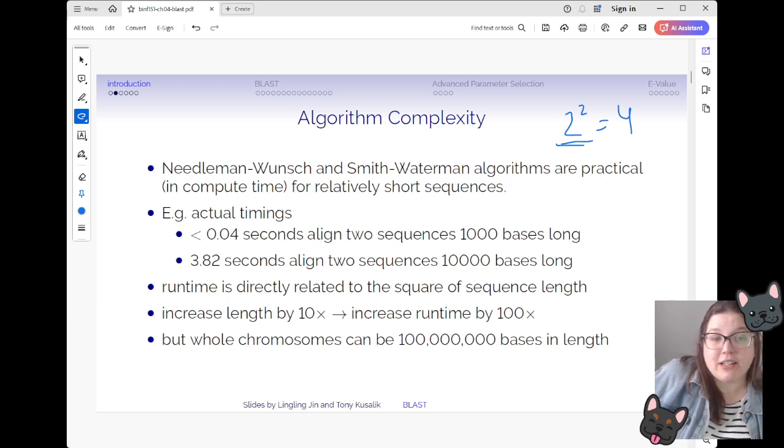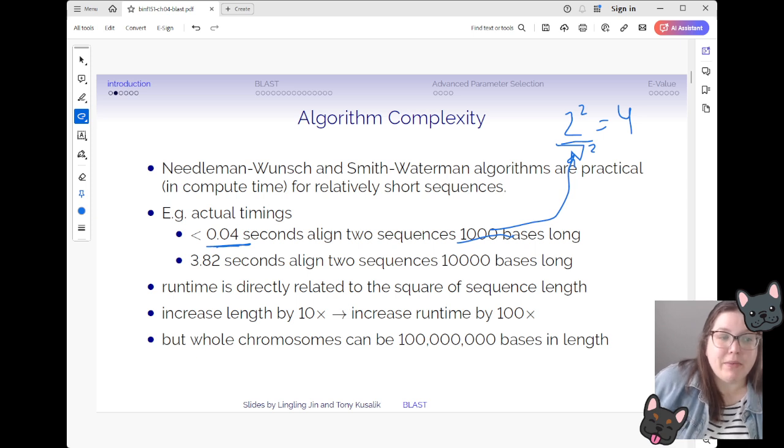So to generalize it, if we're talking about sequence length, we'd usually give it some sort of variable like we would in math, where it would be something like n squared, so that you could just plug in whatever that is. In this case, it could be 1,000 base pairs and multiply it by that. And that would give us our runtime in general. And so depending on your compute resources, it could be around 0.04, but it's generally going to be about the same for most computers that we would use.